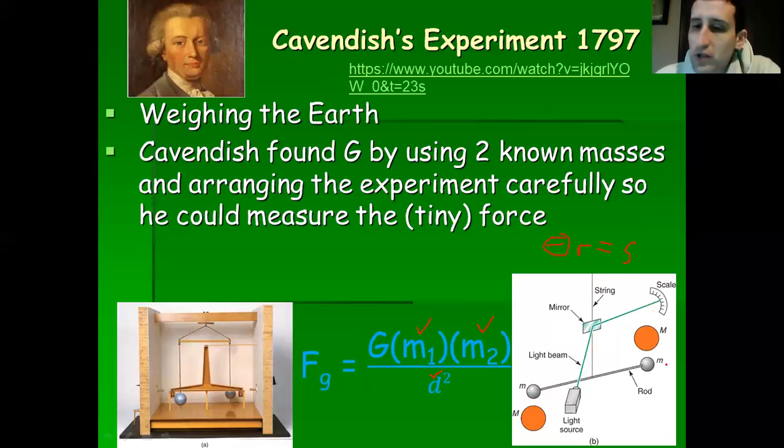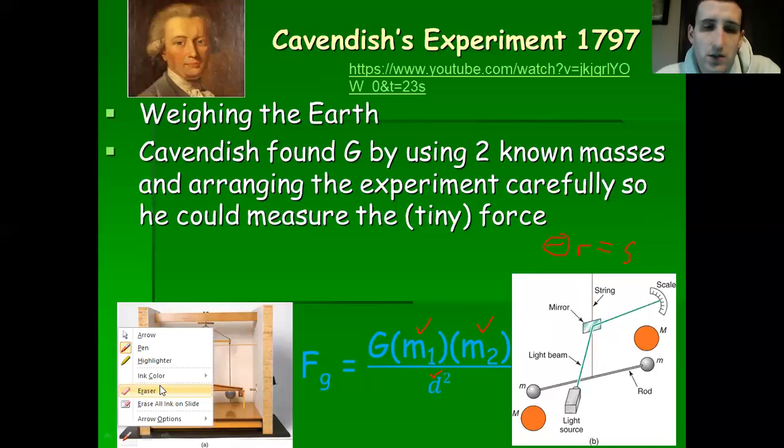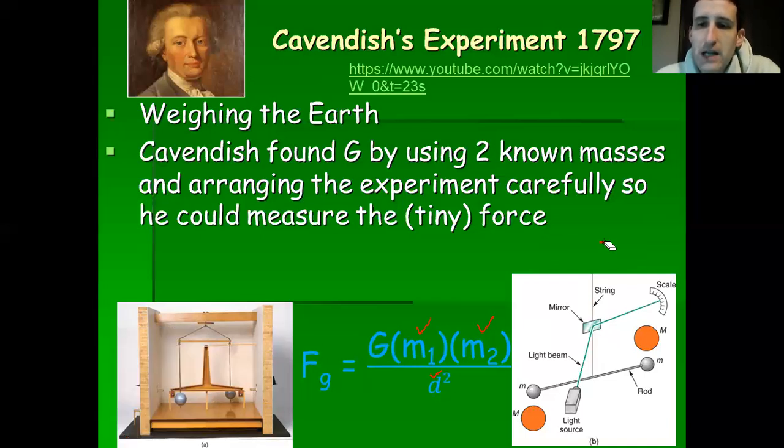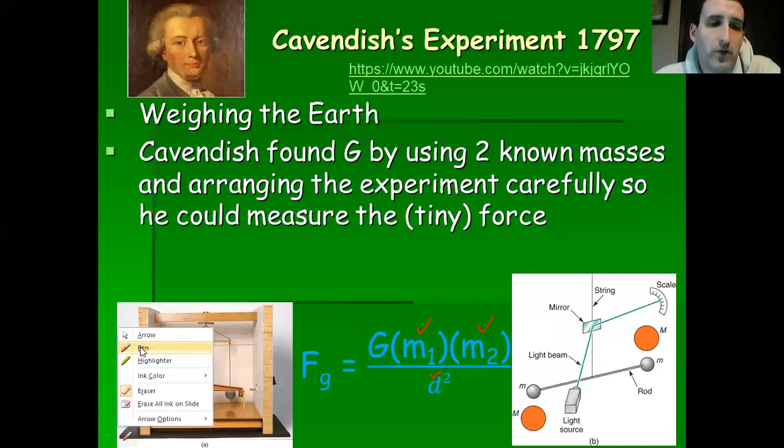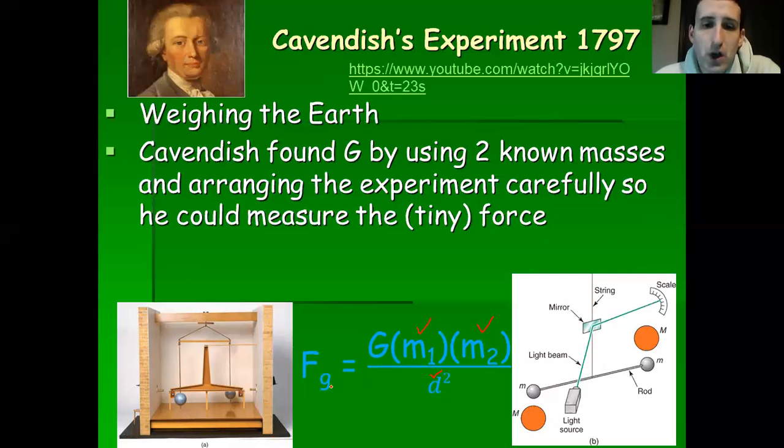And again, this extremely tiny force, but with the proper mathematics, you can measure that tiny force on the string and get a value. And Cavendish was able to do it, and his answer was within 1% of the modern value, which is just incredible for the 1790s. But he was able to do it, and this provided great support for us to take Newton's principle of force dependent directly on the product of the masses and inversely on the square of the distance and actually turn it into a true equation with an equal sign that would allow us to begin to make calculations, particularly in the astronomy realm.